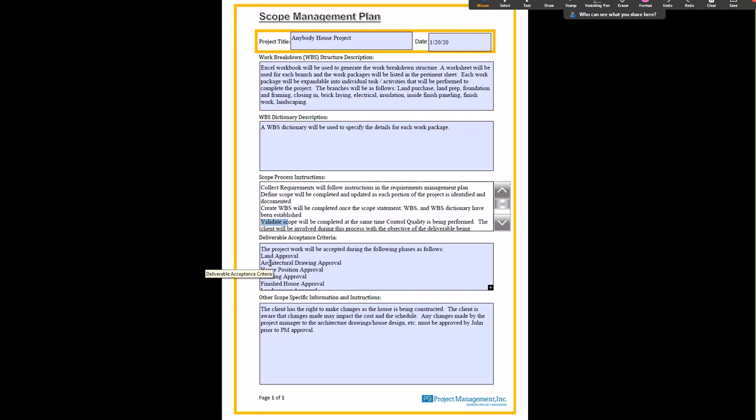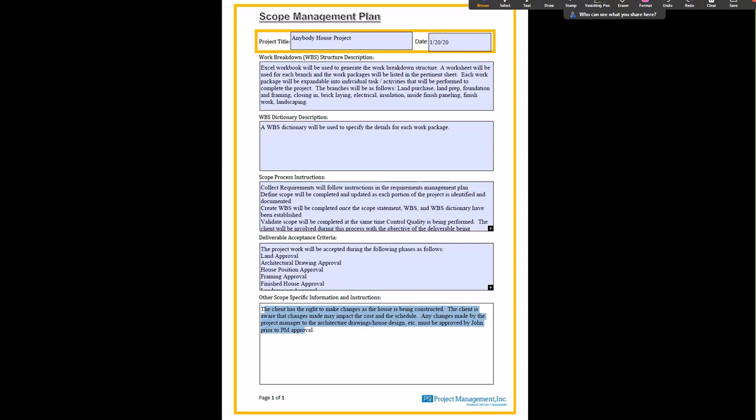If you attended the Develop Project Management Charter seminar, you would understand that one of the things in that project charter is acceptance criteria for the project. We have more acceptance criteria here. What says this project is done? And in this case, it's going to be accepted during different stages. And then we have other specific information that might be pertinent to the development of the scope itself.